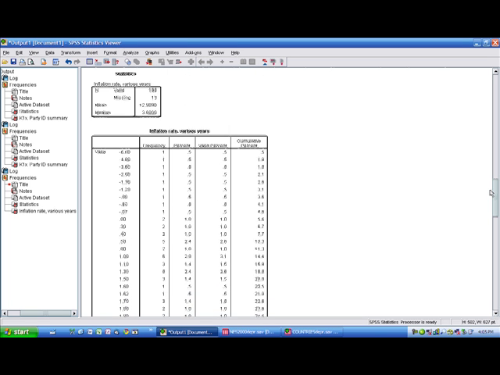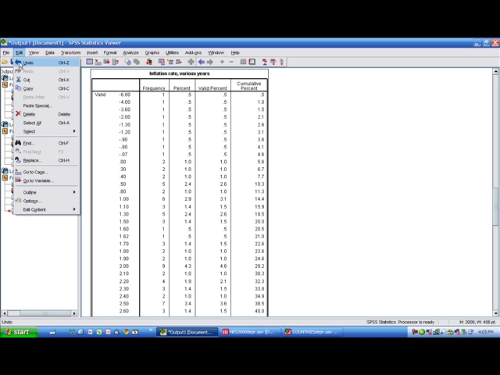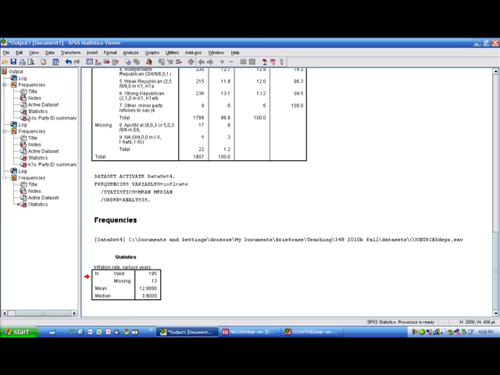Now, one way you can deal with that is afterwards go, oh gosh, I didn't really want that. I'm going to click on that, and then you can just go over here and press delete on your computer, or go up to the menu and just press delete and get rid of it.